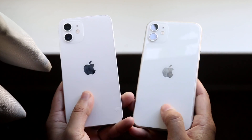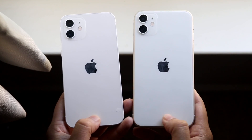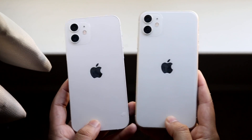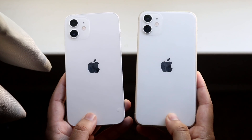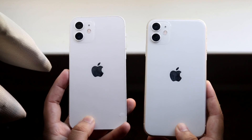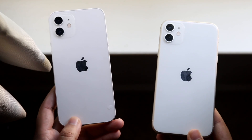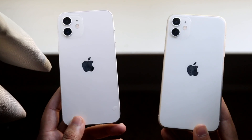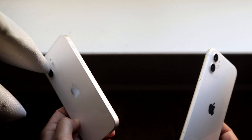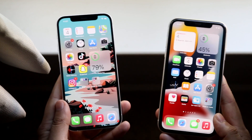On the back and bottom, both have Lightning ports and no headphone jack. The backs are almost identical — glass backs, wireless charging, dual camera setups. One difference is that the iPhone 11's back is more pearl white, while the iPhone 12 has a slightly pinkish or off-white hue. It's not a big deal, but something to keep in mind. Overall, the outside differences are minimal — if you gave me one or the other, I wouldn't be complaining.